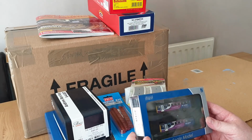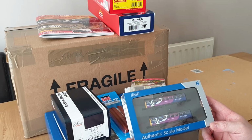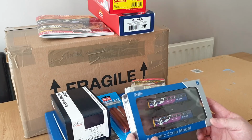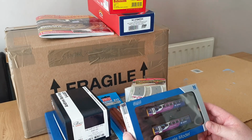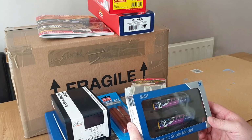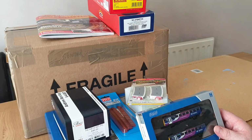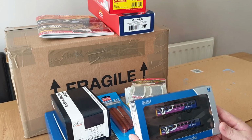get back into doing a little bit of N-Gauge, just because I've got a big collection that I built up when I was a kid, so it seemed a shame to let it just sit in boxes in the loft forever. So I want to get a little layout built so that I can start running this rolling stock again. And I thought I'd start off with maybe a little 3 foot by 2 foot basic loop layout with a little station and a little fiddle yard.